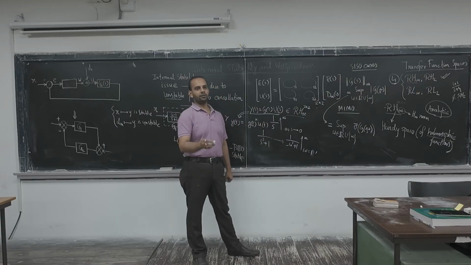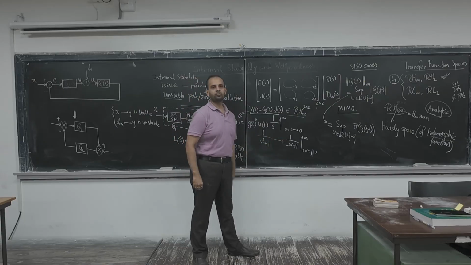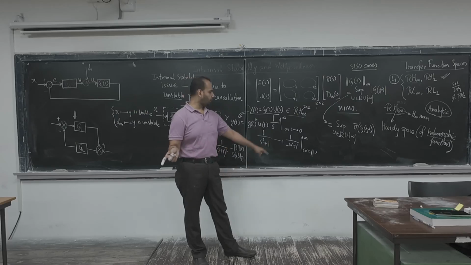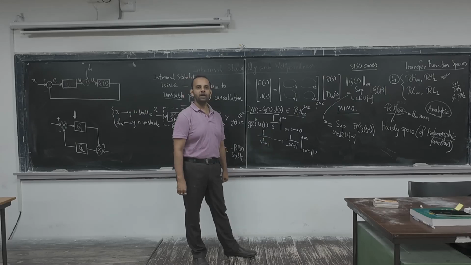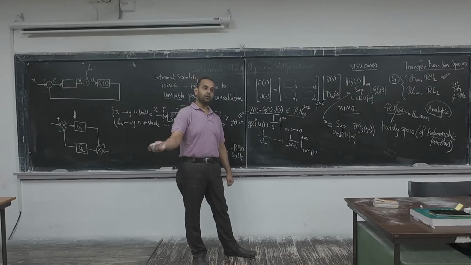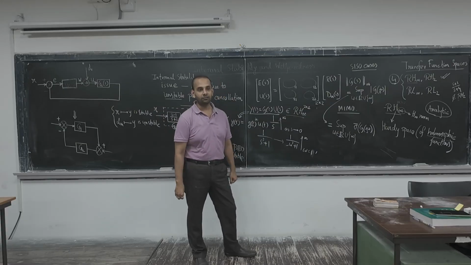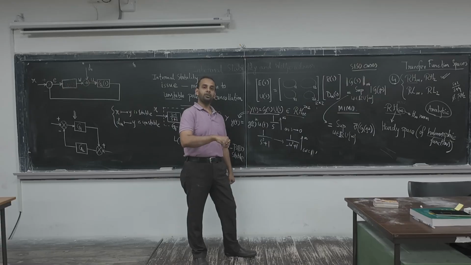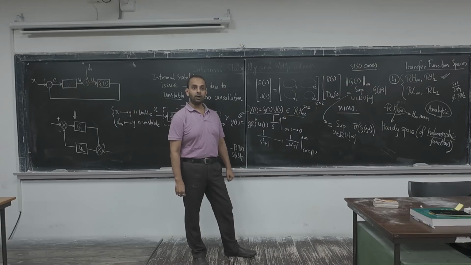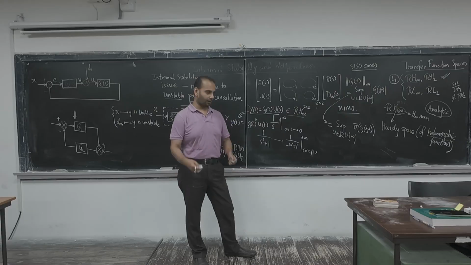The moment you put omega equals 1, it doesn't exist. So for this kind of transfer function, the Fourier transform doesn't exist. But in control systems, we work with unstable transfer functions, so how do you survive? That's why the Laplace transform is more useful to control engineers than the Fourier transform. And what is the actual reason?